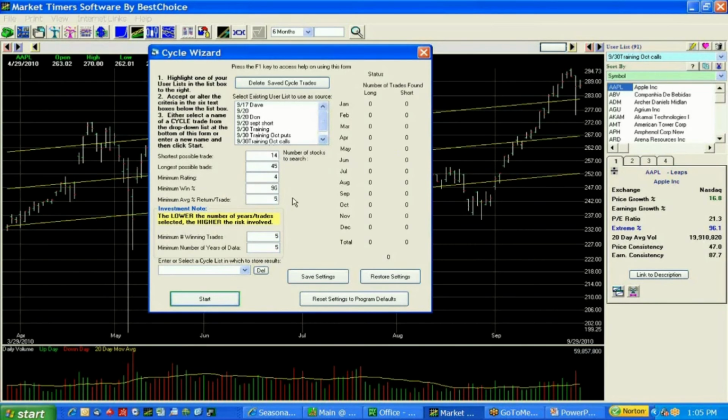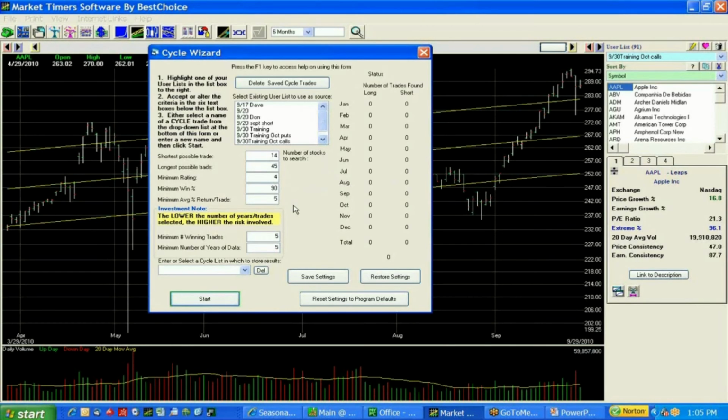If you change too many of these numbers at once, you're not going to be able to tell what affected the difference in your results. You've changed too many of the variables.